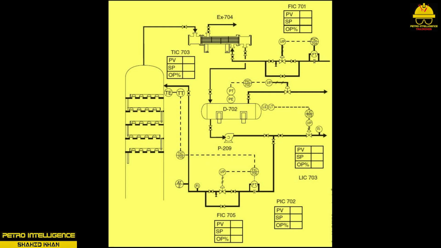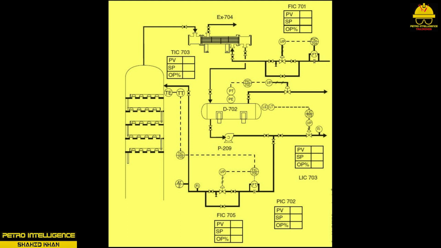Overhead system. The basic components of the overhead system are the top of the column, the overhead condenser, X704, a drum, D702, two pumps, P709A and P709B, and a series of control loops as shown in the picture. As hot butane vapors leave the top of the column, the overhead condenser partially condenses the vapors. Flow control loop FIC703 automatically maintains 420 GPM cooling water to condenser X704. Liquids are easier to transfer than vapors.